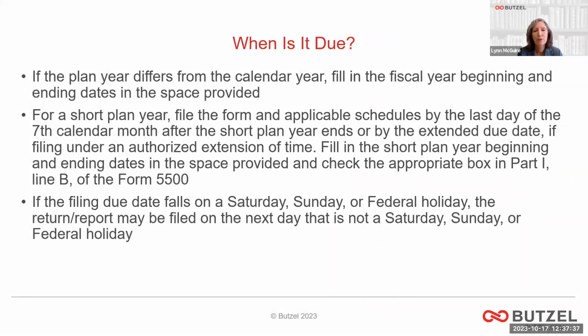So when you fill out the form, if your plan year is a different year from the calendar year, if you're using a fiscal year, you just simply fill in the dates for your fiscal year, the beginning and end dates on your form. If you have a short plan year, you use the dates for your short plan year, the beginning date and the ending date of that.